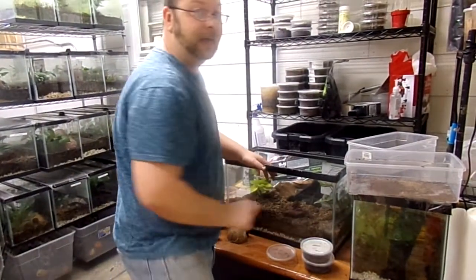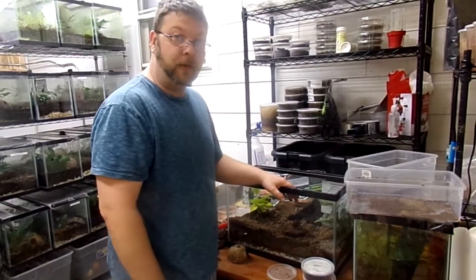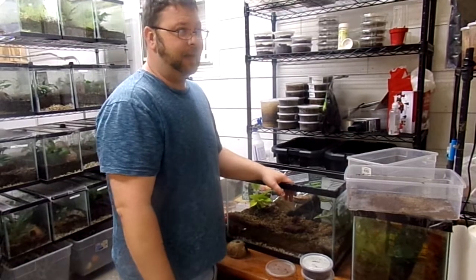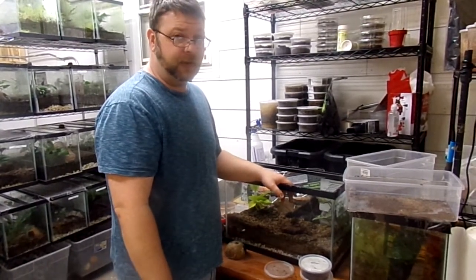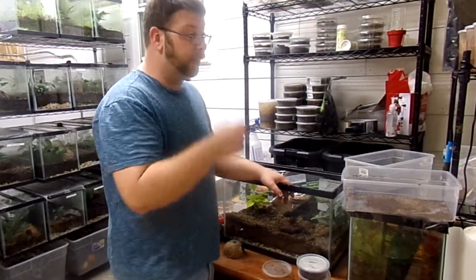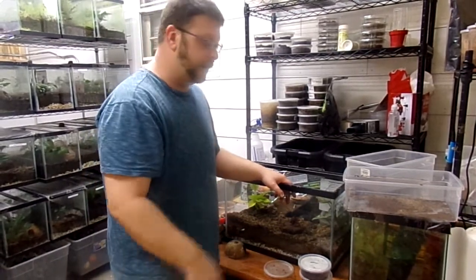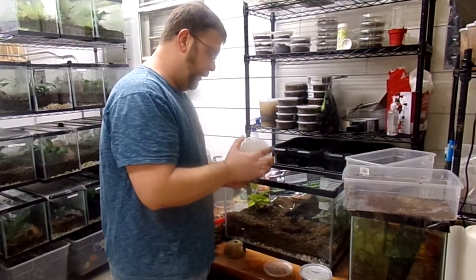So isopods. The two variants I have up here are Orange Lavis and Montenegro. Orange Lavis is not a type that is, in my opinion, great for frogs. They're a very ferocious eater and hunter. They have just an appetite that seems to never want to end. So they're not one that I like to use in frogs in case they might try and nip your frogs. So we're going to put the Montenegros in, the clown isopods.